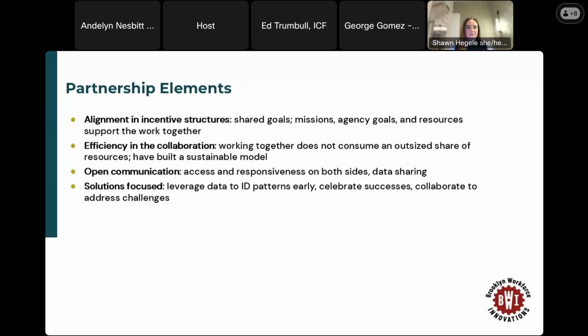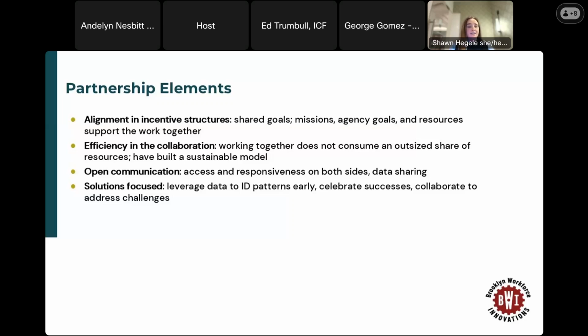Slide. And so I think the number one thing that defines what makes these partnerships so successful is our alignment in incentive structures. So BWI has a mission and funding and other types of resources that are pretty well aligned with what NYCHA and particularly what NYCHA Reese also intends to do, and especially around supporting residents, connecting them to jobs and financial stability. It supports both of our missions and goals. And I think this is a really important thing to consider when assessing whether a partnership will be effective and work for both parties.